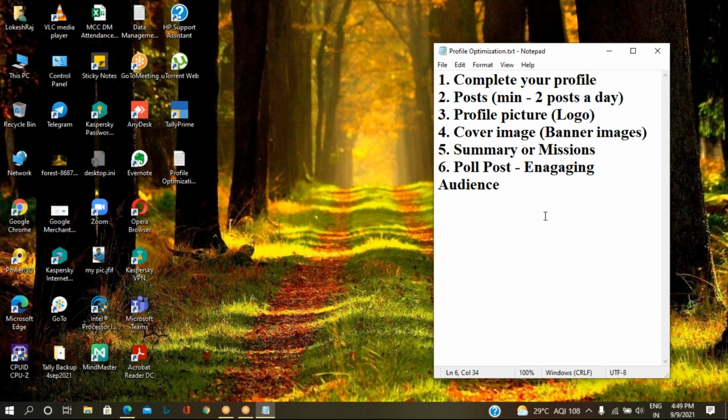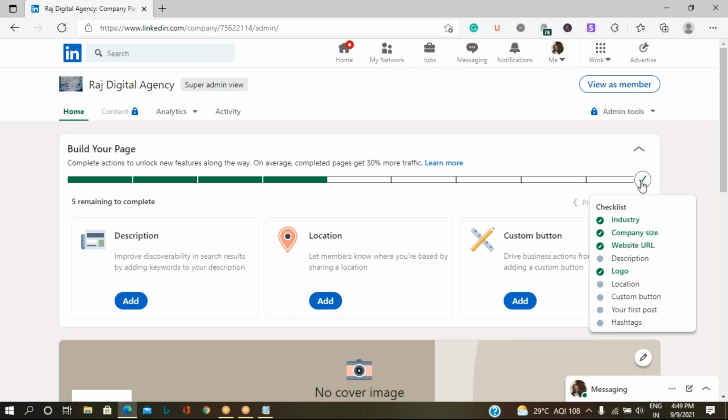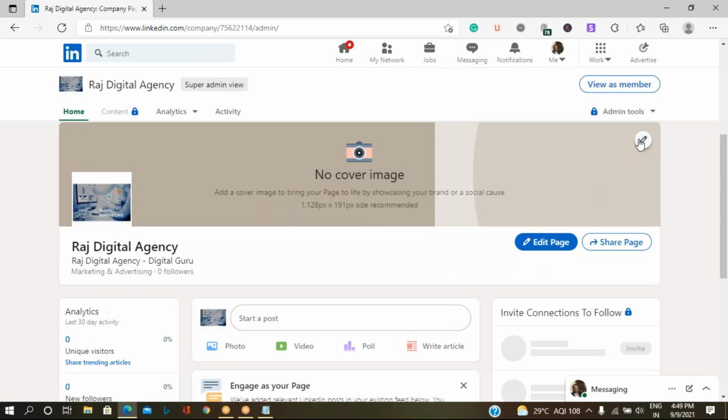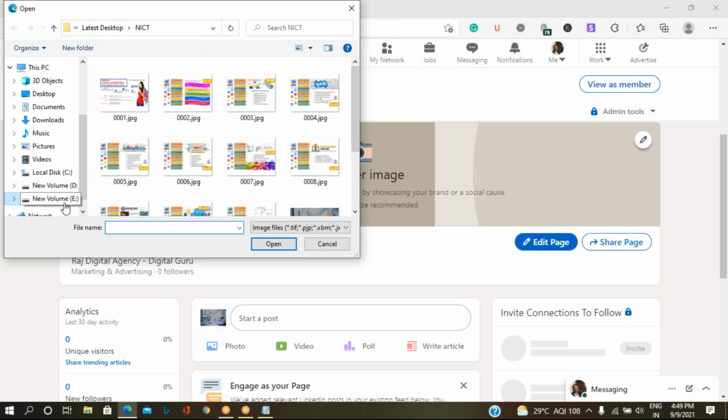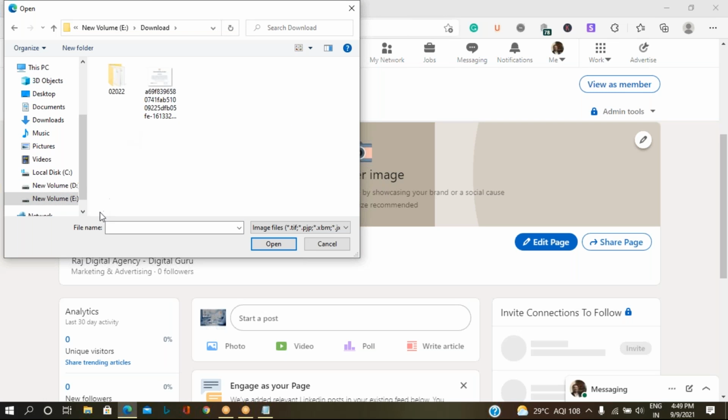Okay, so the same thing applies to your personal profile as well as your business profile. When you make a business profile, make sure that you complete the profile. So let me go to the cover image, which has already been created.